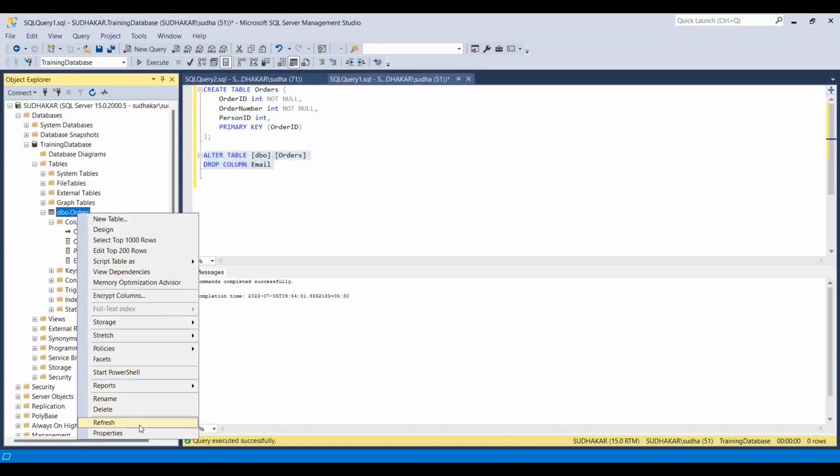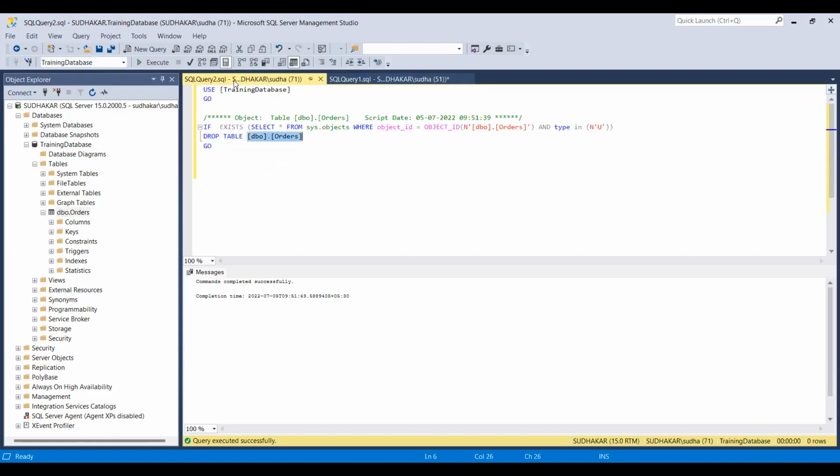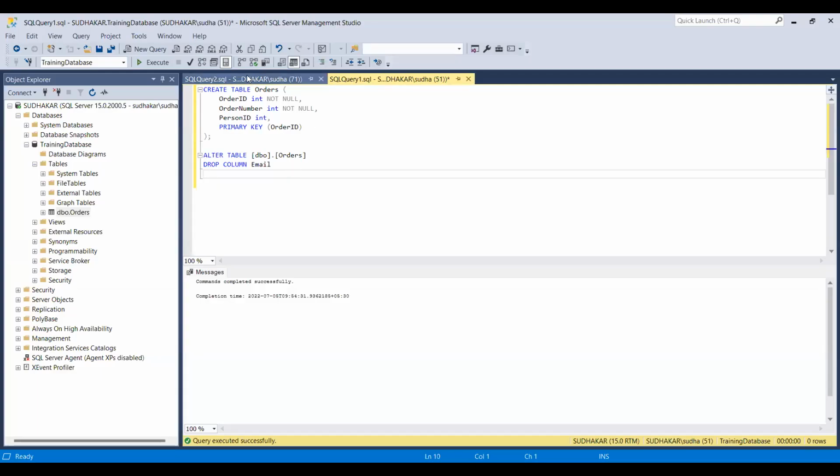You have to remember that when you're dropping it, if there is any relationship with other tables, you have to make sure you get rid of the related column in the other table first, and then you can drop it. Otherwise, you'll keep getting the error. We will create multiple tables and see how we can provide the relationship between them. I hope you are okay with these basic commands, which we can always remember.